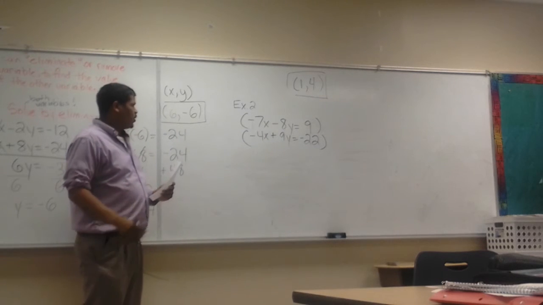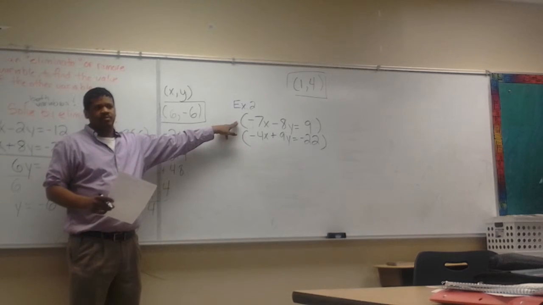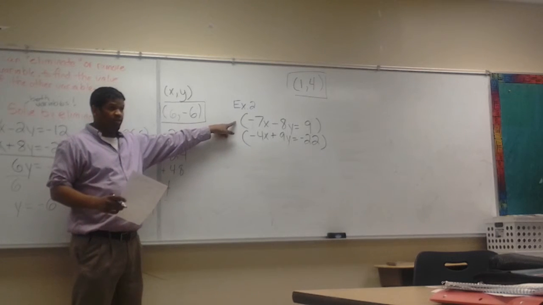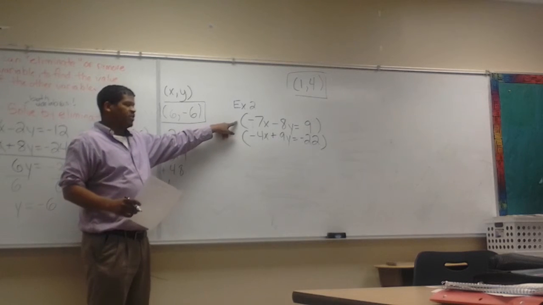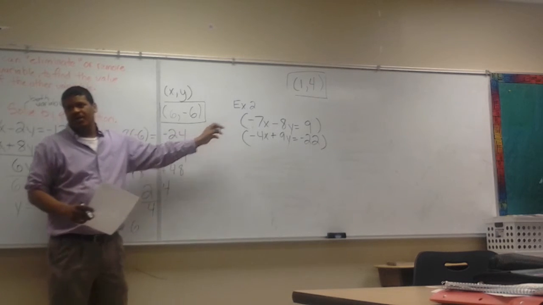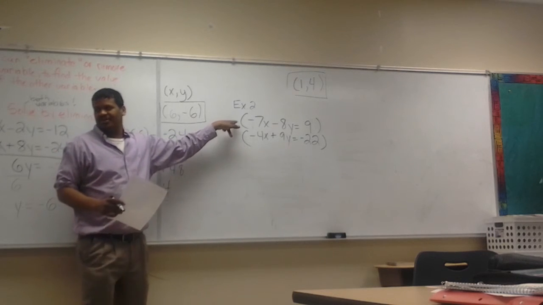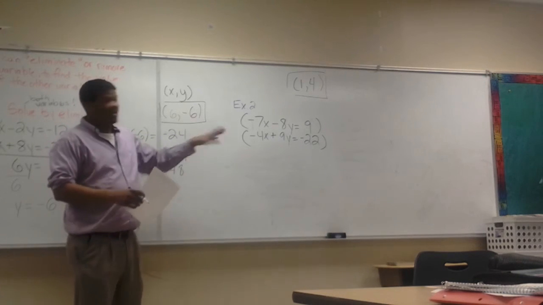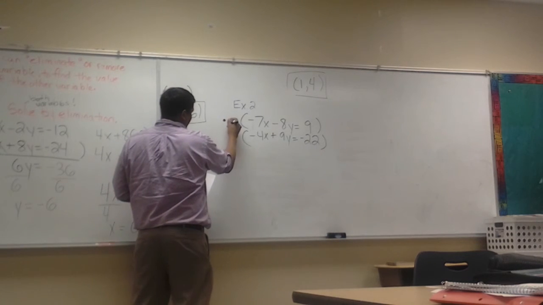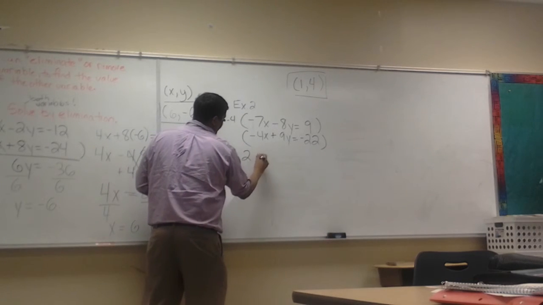So, what do you want to multiply this top one by to make it a positive 28? Positive 4? If you do it by positive 4, you'll have a negative 28. Negative 3? That'll make it 21. No, you want negative 4 since you have a positive 28 right there. Does that make sense? Now, 4 was right, but that would give you a negative 28. We want a positive 28. Times negative 4, we'll go real slow. Negative 4 times negative 7 is the positive 28 that we wanted.